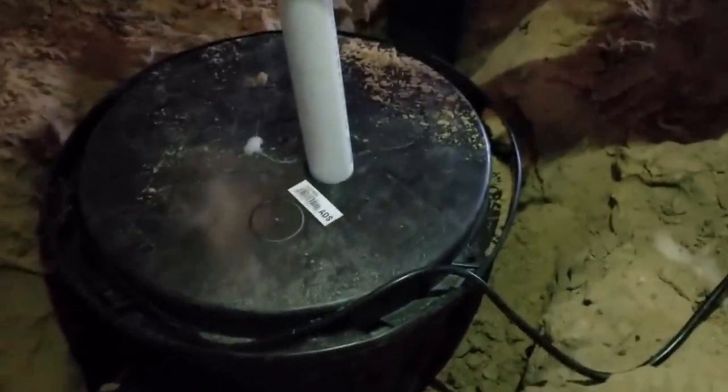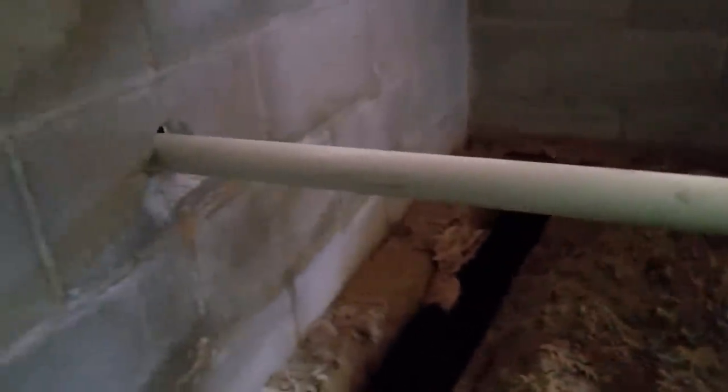Okay, so we've got the sump pump installed, the sump basin, and the discharge coming out and going through the wall. We'll plumb that on the outside. It'll basically go straight down the outside of the wall, and then it's going to go underground and come out. We'll use a pop-up about 5 or 10 feet away, and we will come back and hook it up to the downspout drain when that's installed.